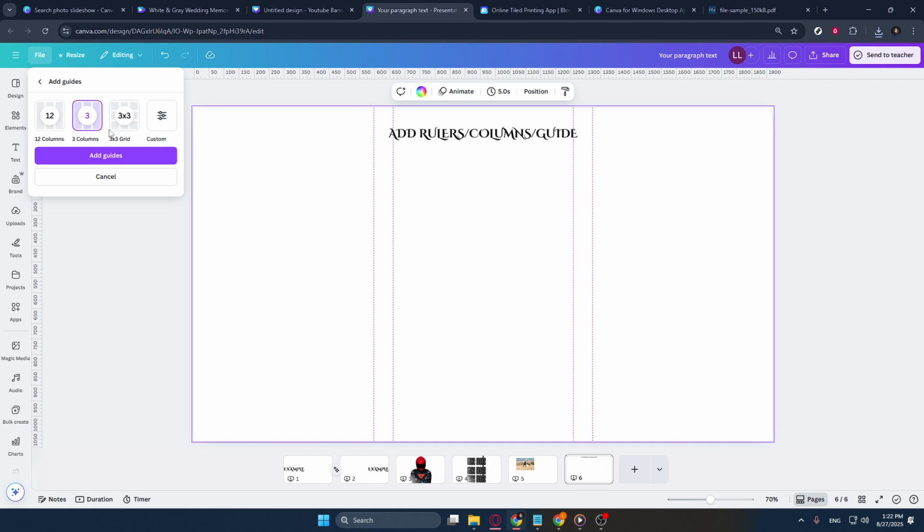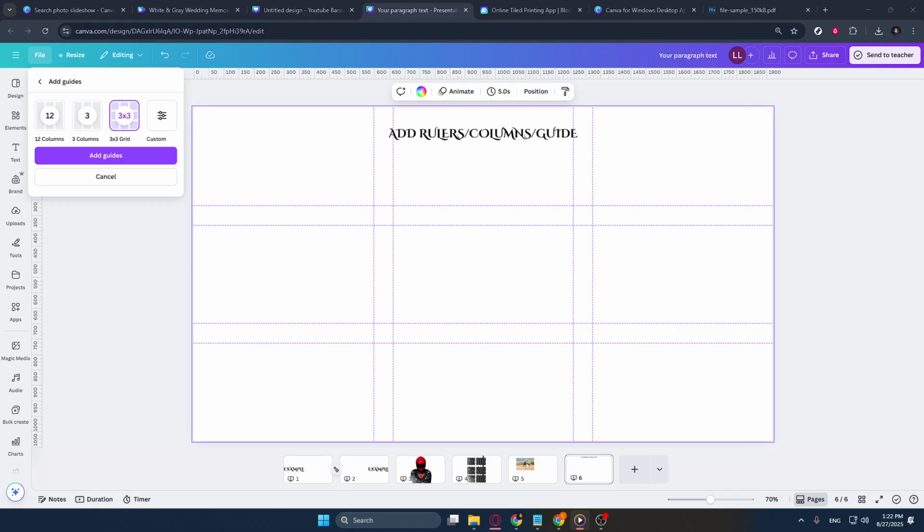Should you want something more customized, Canva also gives you the flexibility to create a 3x3 grid or even design your own grid structure based on your unique project requirements. This is great if you have specific dimensions that you need to adhere to. Using grids is an excellent way to maintain balance and proportion in your design projects. However, while setting up these guides, remember that their primary purpose is to guide you, not bind you. Feel free to be creative and think outside the lines when necessary.